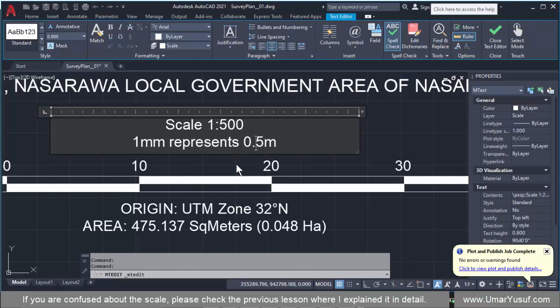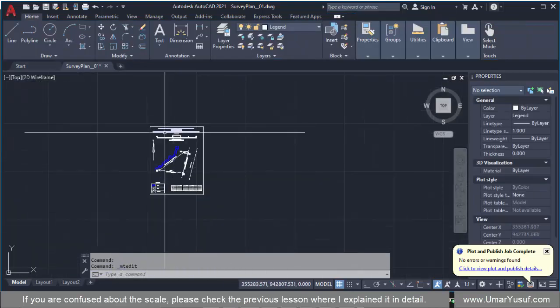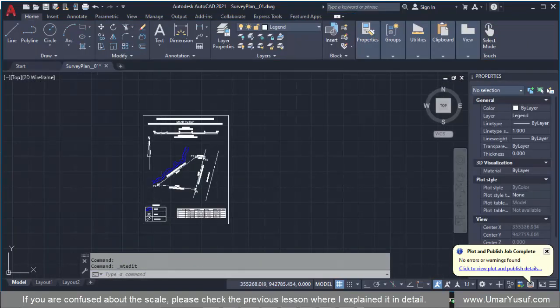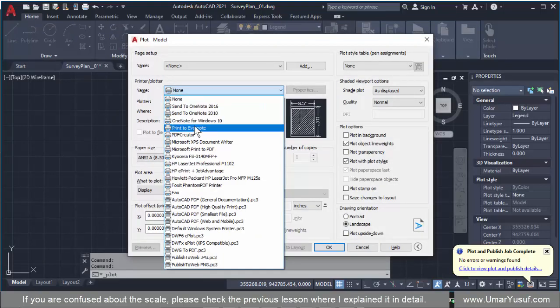And then this will now be 0.50 meters. Then I can now make use of A4 paper instead of A3. The graphical scale will not change. The only thing that will change is the statement and then the representative fractional scale.